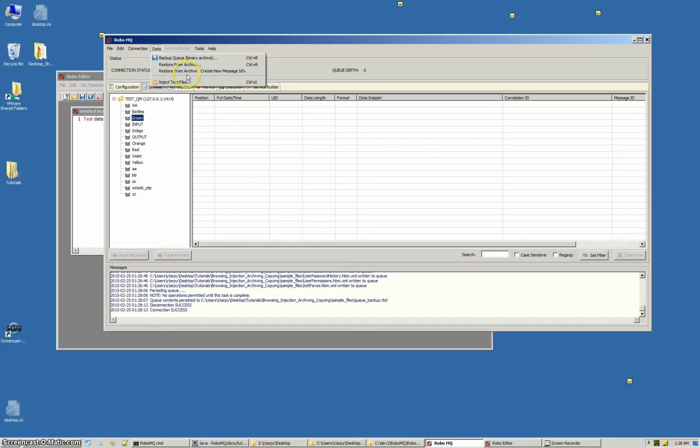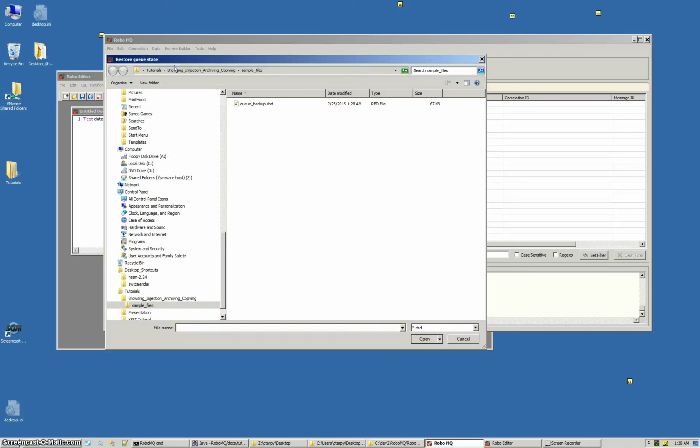Either creating new message IDs or preserving the old ones. Preserving the old ones is useful if you have a scenario where you're publishing to an application where they're going to take the message ID and put it into the correlation ID field, and you're going to wait for a response in the correl ID field to give the illusion of a synchronous kind of service.